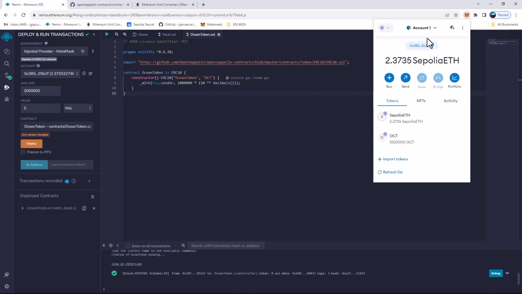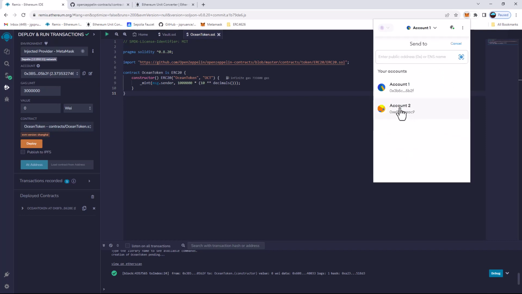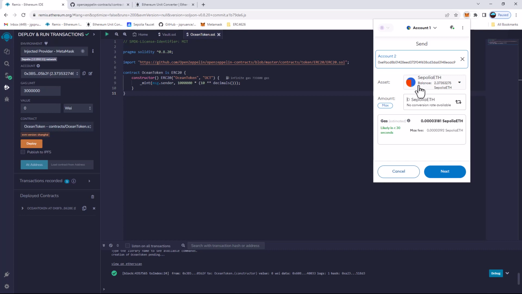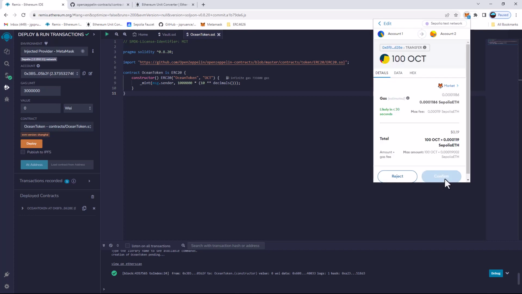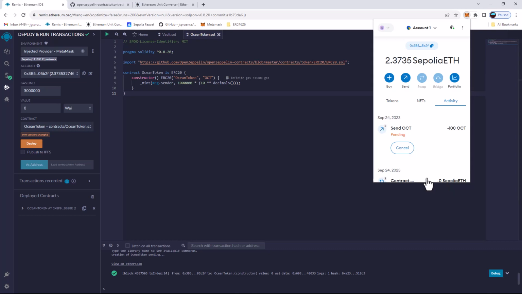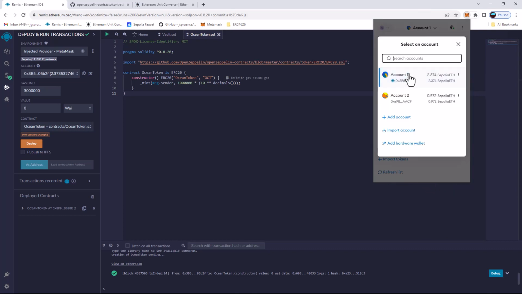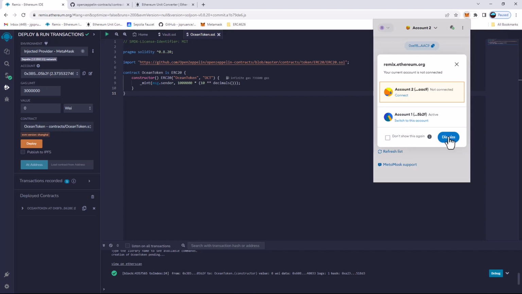And now what we're going to do, with account 2, is deposit 100 tokens into the vault for testing. So I'll just go ahead and straight away send my account 2 100 tokens. So that'll be available for testing. So go ahead and do that. Confirm. And then we can also import that token under account 2.